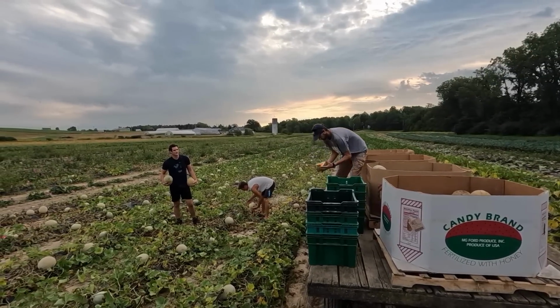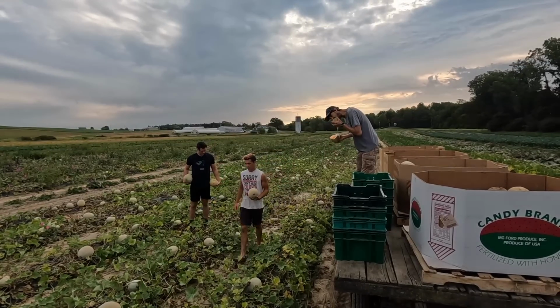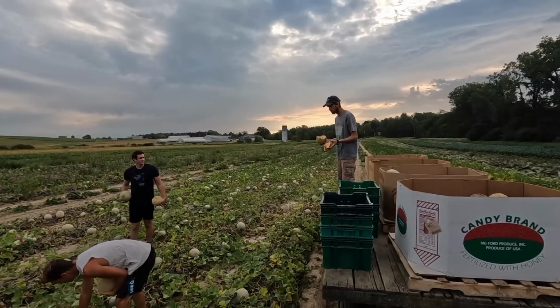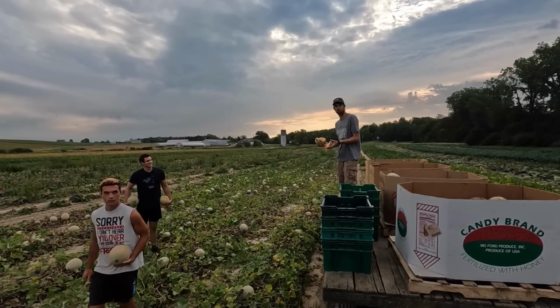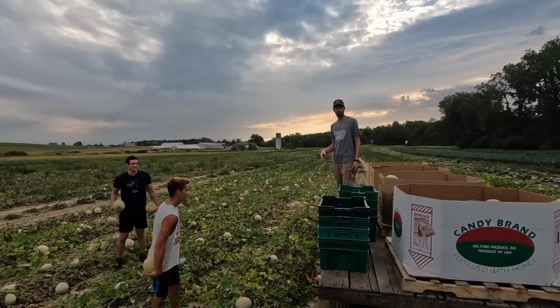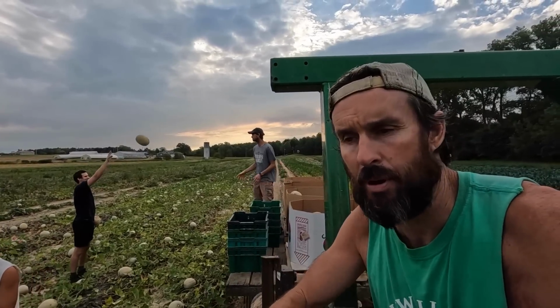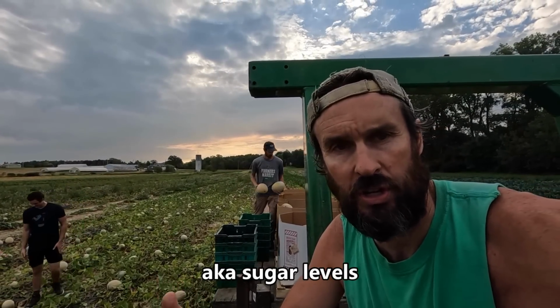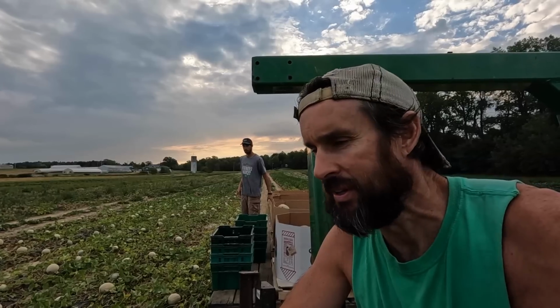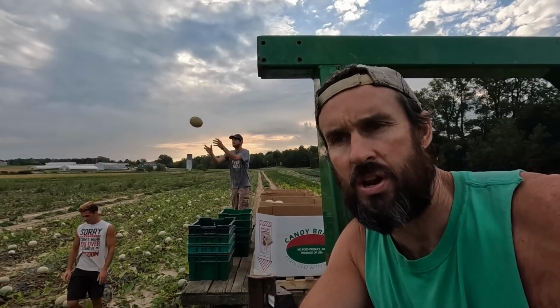Joel's gonna taste one of these melons because they're just not getting a good color. Decent flavor? A 12 on the brick scale. Really, really sweet. Was about a 20? Yeah, 15 or 20. I actually have a refractometer for testing brix levels, but I haven't used it in like 15 years, so I kind of forgot the scale. He said a 12. Semi-sweet, a little on the bland side. 18 or 20 is really sweet, I think. It's been a long time since I've looked at the brix scale ratings.